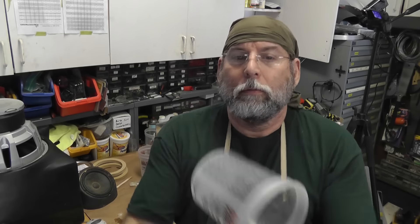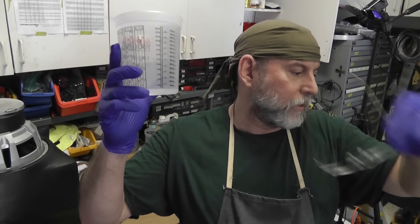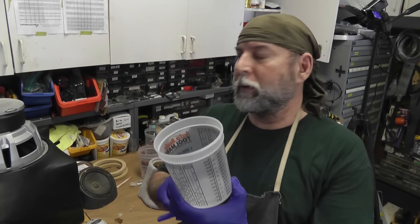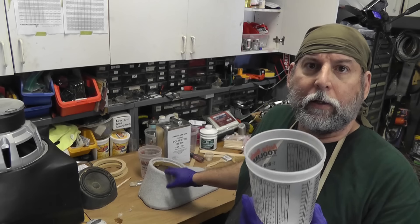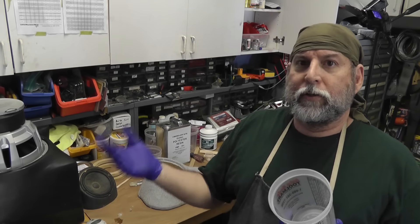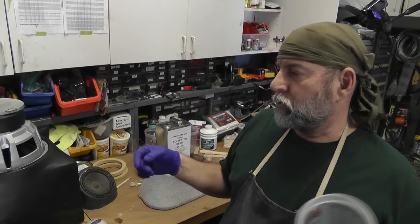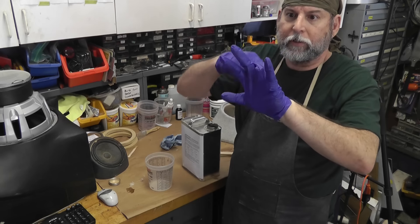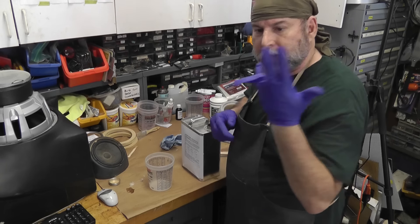The cool part — the smelly part — the part that's cool because it's smelly! I have boxes of mixing cups. If you go to Home Depot to get them you're going to pay a lot, but get a box of a hundred from online auto supply places — they'll pay for themselves the fourth time you do this. I'm going to go 400 milliliters to cover this. Between one and one-and-a-half percent hardener: four milliliters would be one percent, six would be one-and-a-half, so I'll shoot for around five.